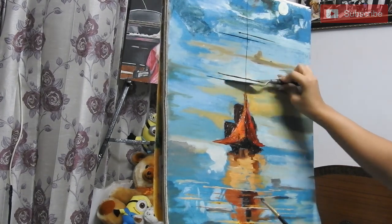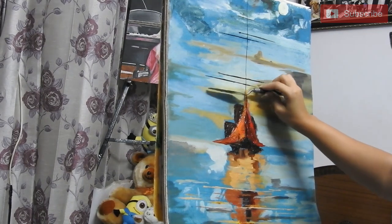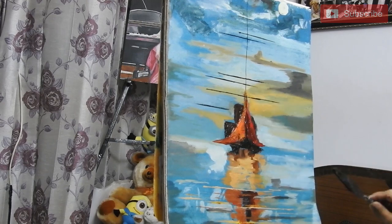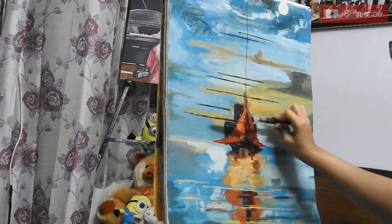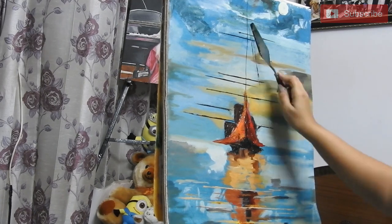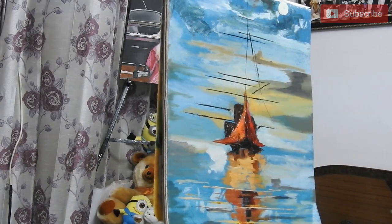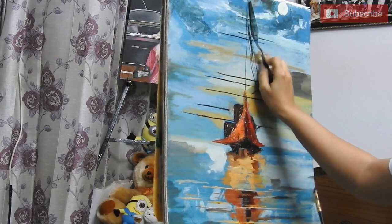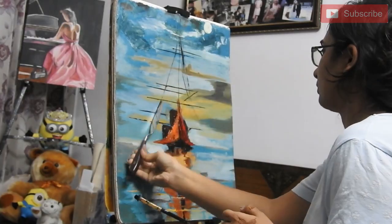You can of course pick up the paint directly on the palette knife from the palette, but I feel that it just wastes a lot of paint, and also it creates a thick layer of paint which takes a lot of time to dry out, and that is so not what we want while painting with oil paints, because I personally work creating a lot of layers and I need the other layer to be dry first before I jump onto the next layer.